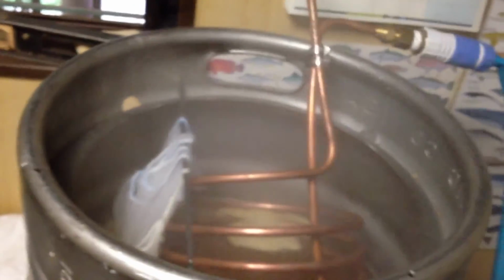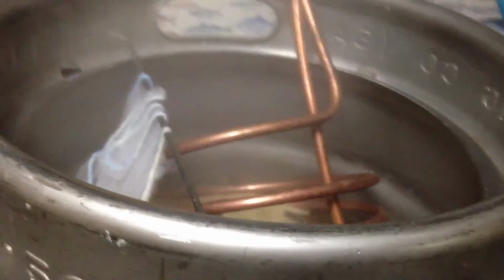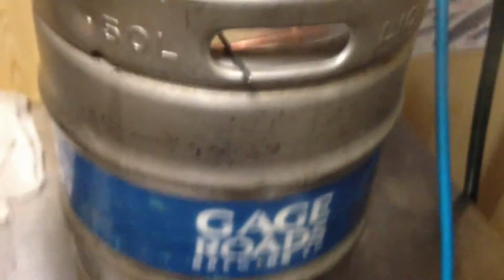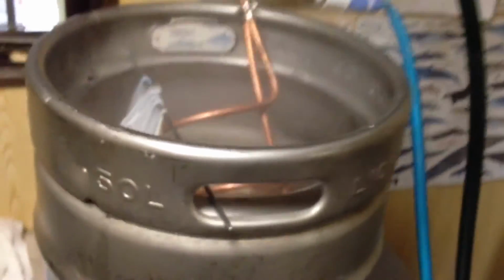I figured I'd show you, some people don't know, but this is the heat exchanger. We've just got it sitting in there now, still boiling. I'm letting it still boil. I've still got 2 or 3 minutes left. That's just going to sanitize the coil, the condenser, while it's sitting in there. The hops are in there.